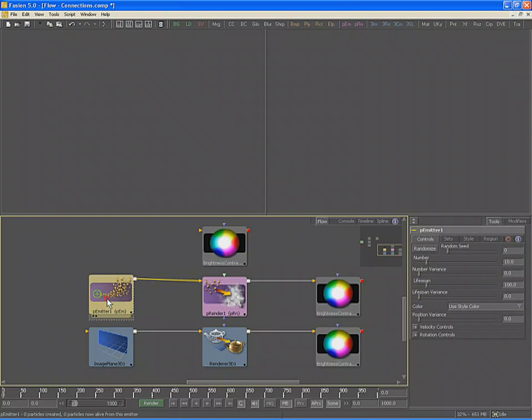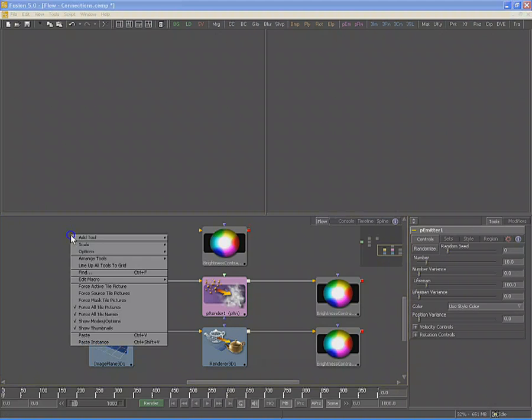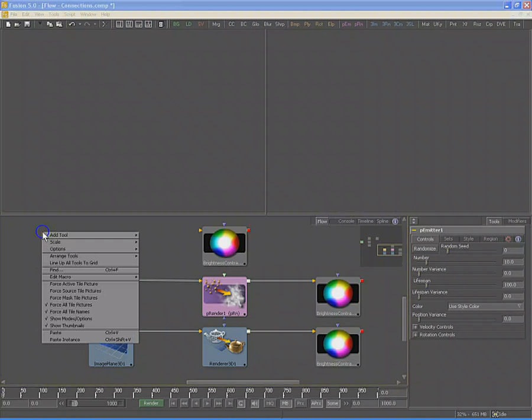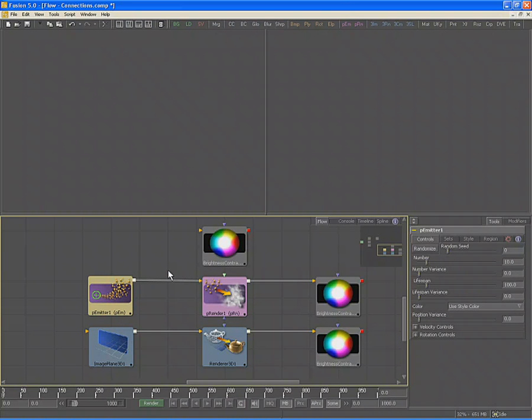Something to note is that as I move each of my tools, they've been snapping to a grid-like position in the composition, or in the flow editor. This is because I've enabled an option for my flow called Arrange Tools to Grid. If I disable this option, then each of the tool tiles is freely positionable, which is the default for most new installations of Fusion. Another difference between my flow editor and the one you probably have when you first installed Fusion is that my flow editor is not showing the grid that displays in the back of the flow. This is because I have turned the grid off in order to improve the compression for these videos.